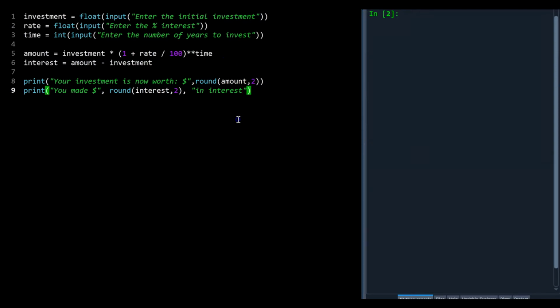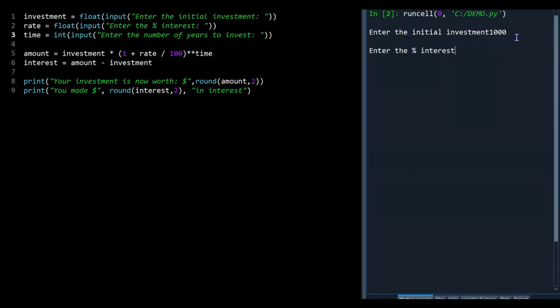All right, and if we run our program, if we have the initial amount, let's say it's $1,000, and some bad output there. I should probably change this for the next time I run it. There we go. I don't like it when I have no space after my prompt. But let's say $1,000. Let's say the percent interest is 5%, and the number of years to invest is 1 year, just so we can check the calculation.